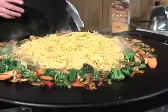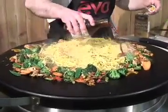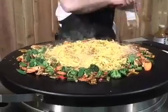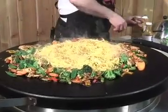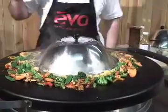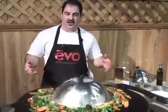Let's use a little bit more of our teriyaki sauce. And then once again, just some more moisture. You can use water, chicken stock, vegetable stock. I like the chicken stock. Bring out the flavors of the chicken that we're using. And then once again, we're going to increase that temperature and steam it slightly. We're just cutting down our cooking time.